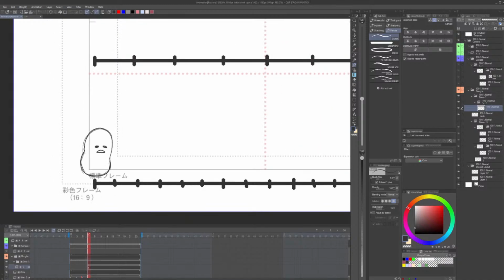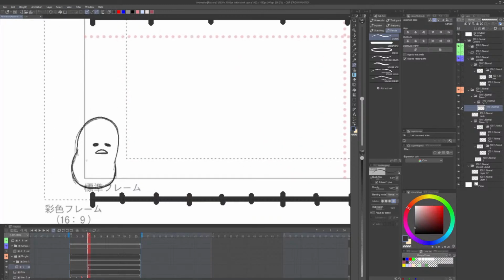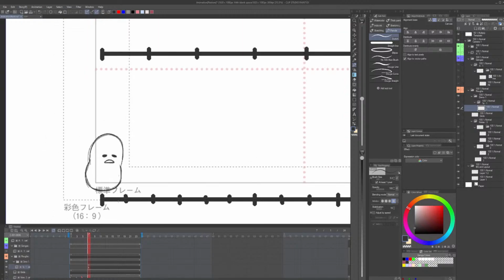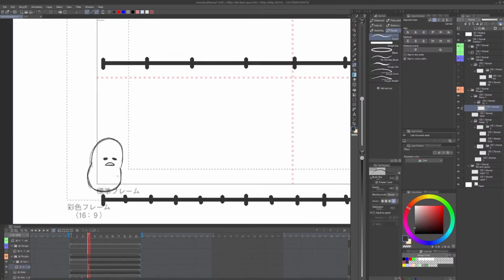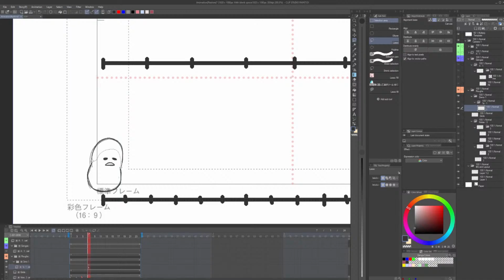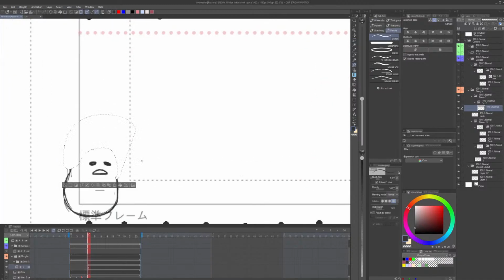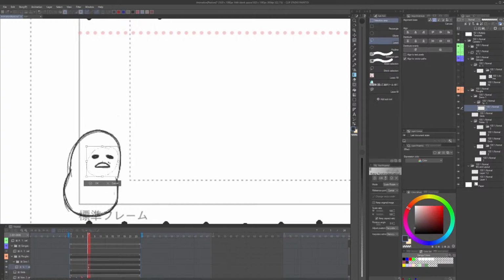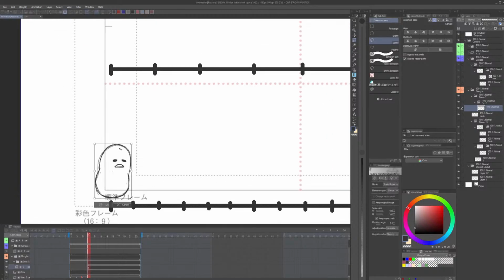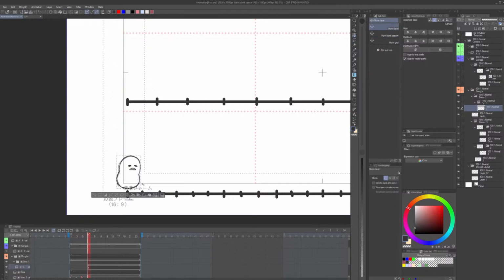And to save time, I'm just gonna copy paste this character and place him to each of these grids, so that you can see. So we're gonna just copy paste him. Copy paste. Oh, sorry. Yeah. So copy the frame.